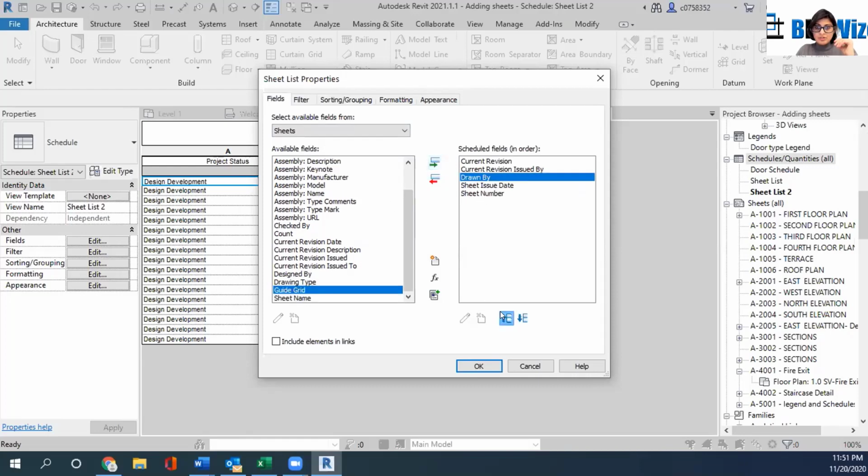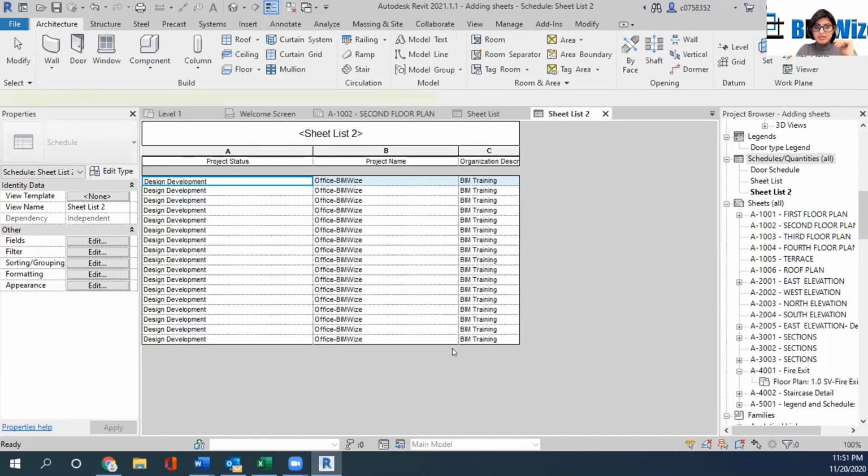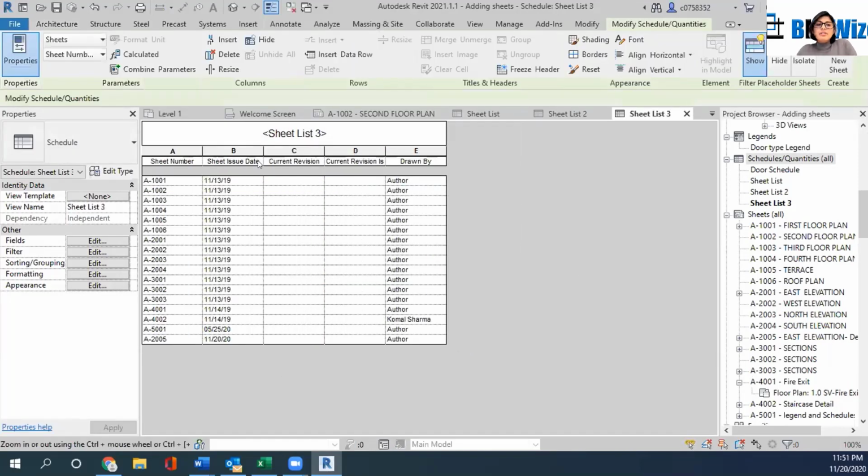Now I'm going to put the sheet number on top, issue date, current revision, issued by and drawn by, and I press OK. So it is another schedule that we created, and then we can create a sheet list out of this. These are various parameters that are attached to a sheet that we can use.